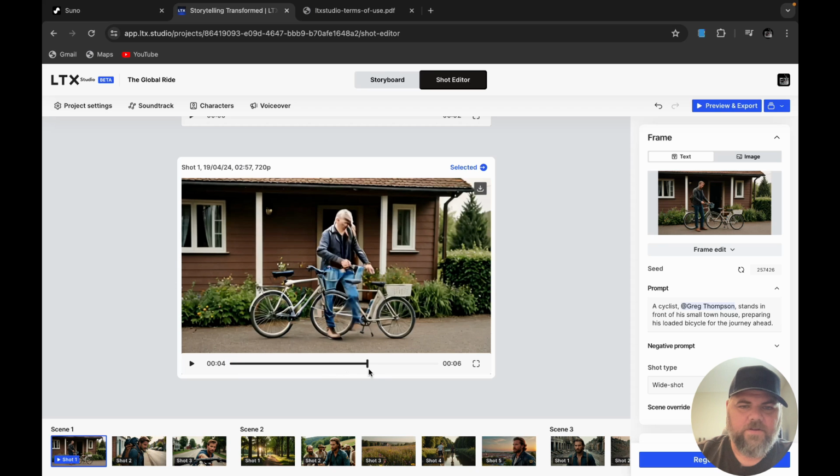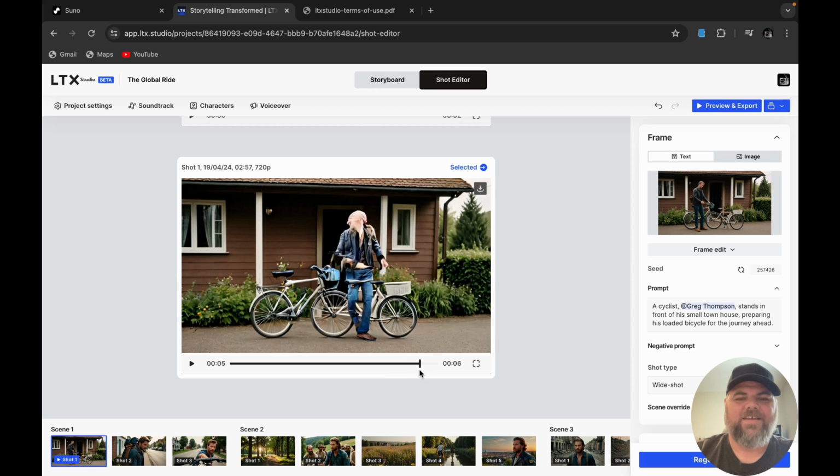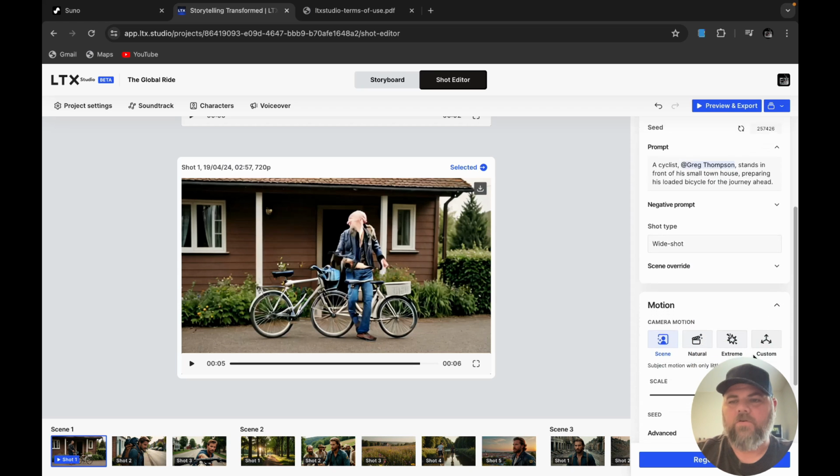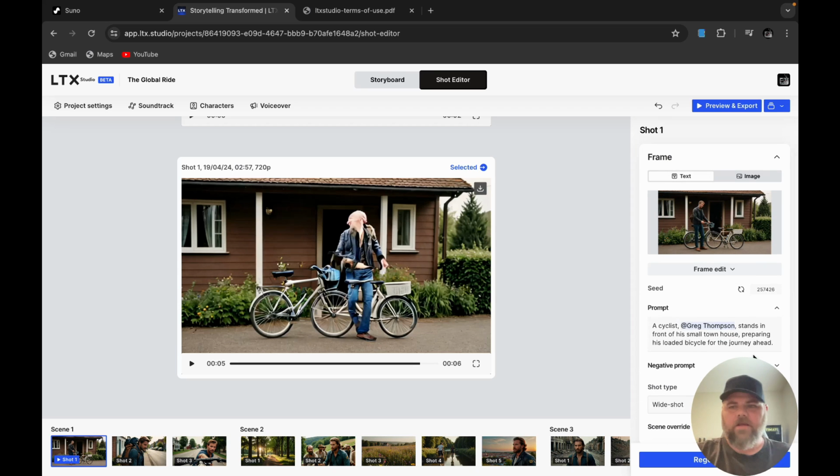Look, it's like a completely different character. That's wild. I don't even know what that is. Okay. So you can see AI is still doing AI stuff. And in order to get the good scenes that they got, they just had to do a bunch of regenerates. I mean, that's just the reality of it.